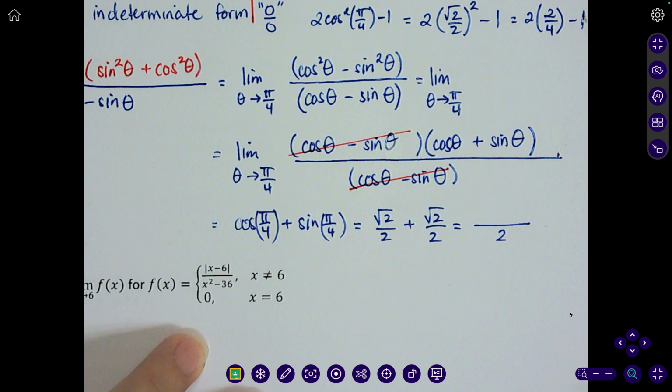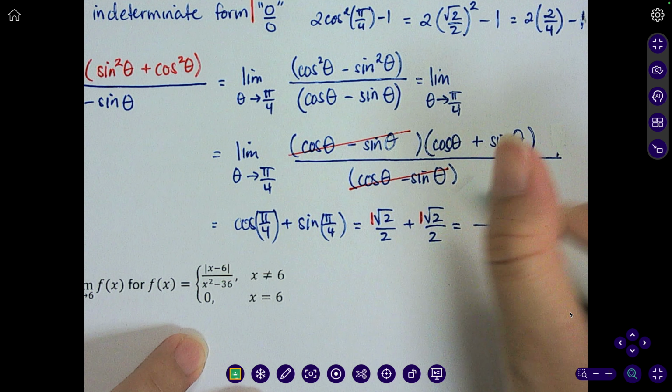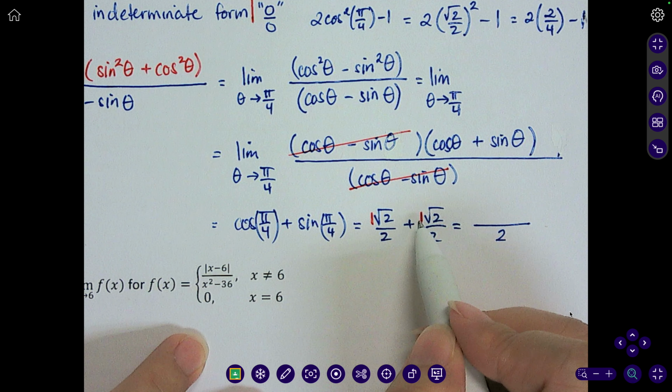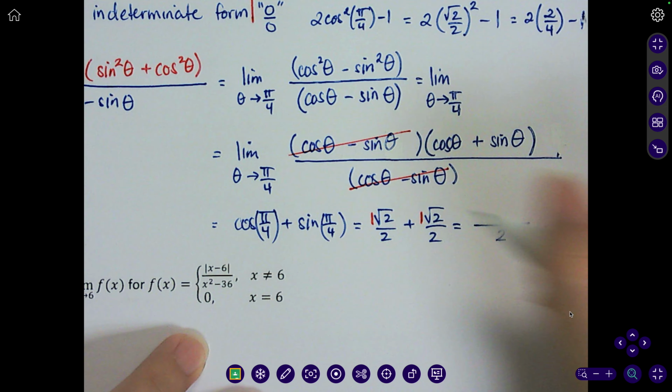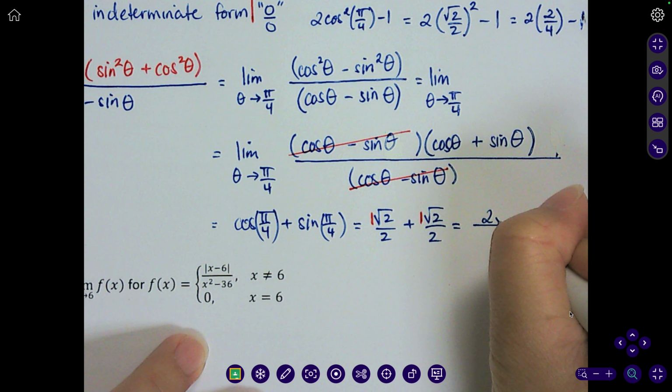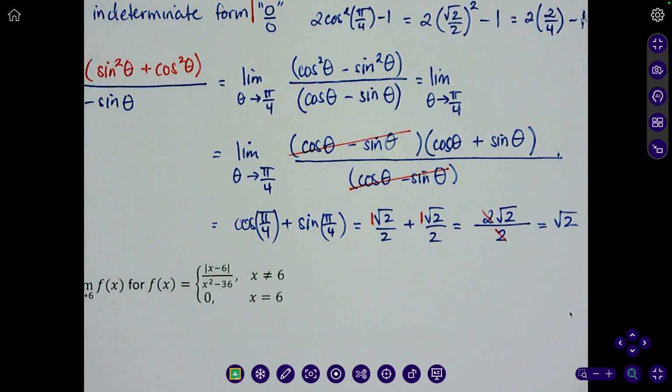If you don't have a number in front of your root, you can put a 1 there. Because remember, when you add, you're going to add the coefficient. Okay? These are like terms. They're both square root. So you have 1 square root plus 1 square root. That's 2 of the square root of 2. So the 2 will cancel, right? The 2 here and the 2 outside cancel. So your answer is the square root of 2. Questions on that? Okay. We're going to move on to the next one so that we can evaluate.